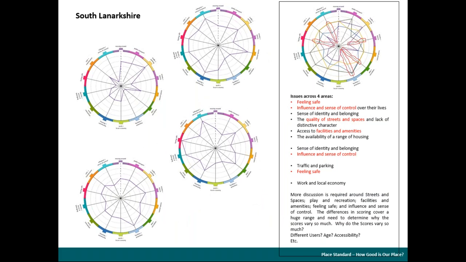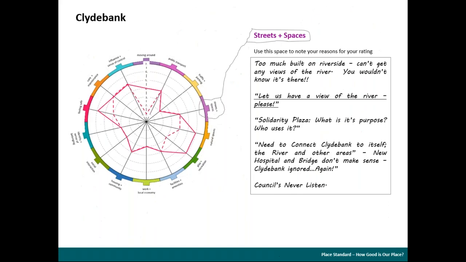These are some examples of some of our areas within Scotland. This is South Lanarkshire, and again, same place, but a diversity of results. So on your right-hand side, you can see how we manage that diversity and are able to highlight and look where there's significant range of feeling around particular dimensions and where there is commonality of opinion.